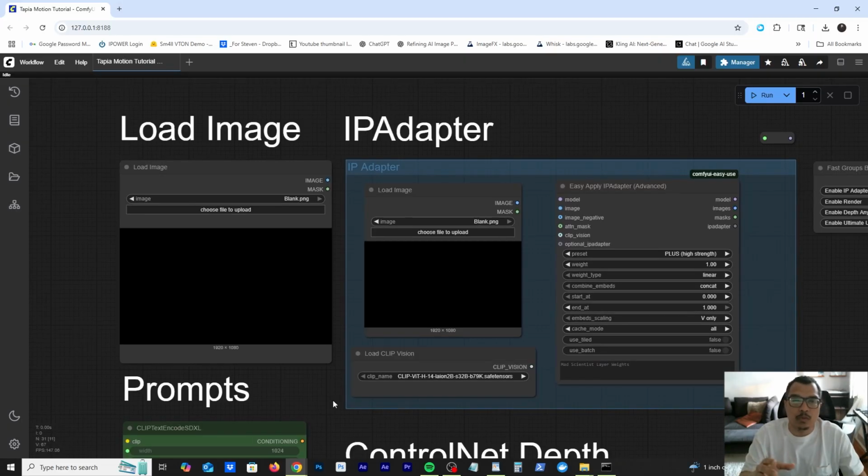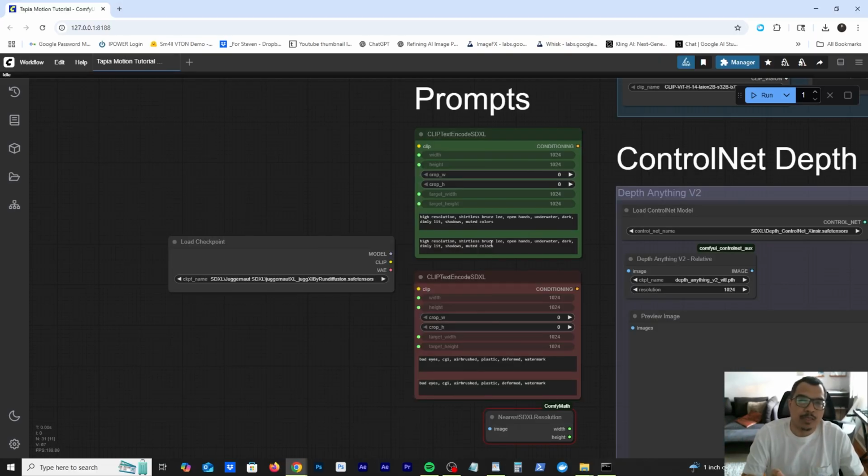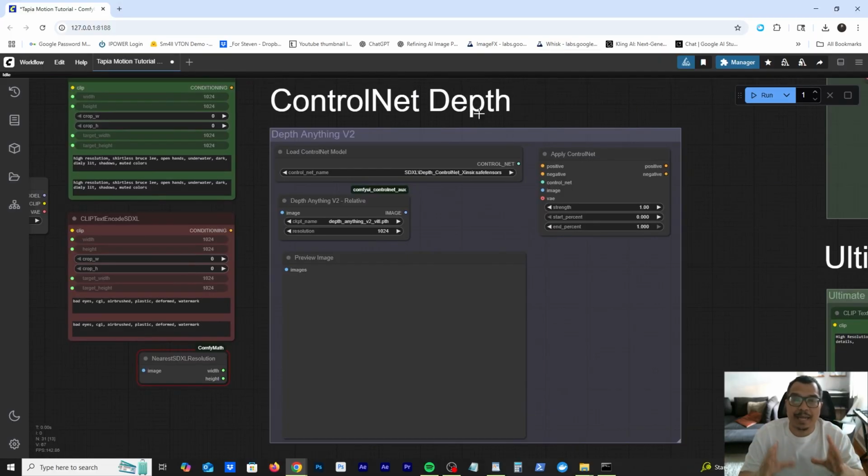My workflow includes a load image. That's the image we're going to use to control the depth map with ControlNet. Then we have the IP-Adapter. That's where we're going to drag our style image in. We have our usual prompts, our usual negative prompts. Then we have the ControlNet Depth area.